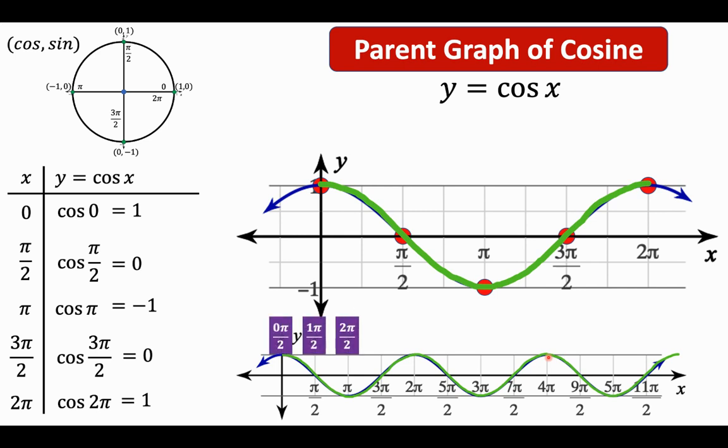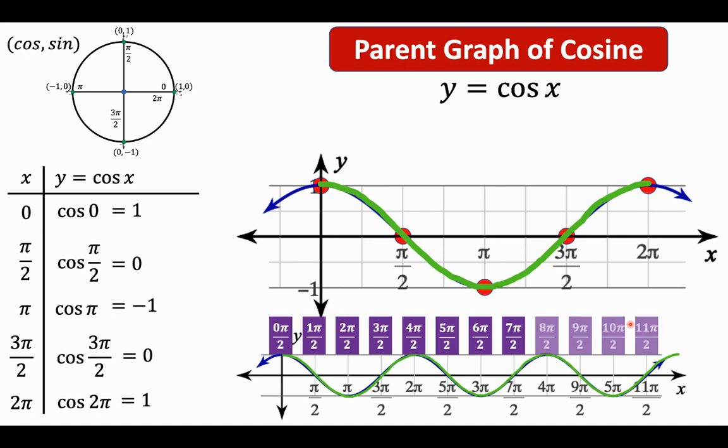All right, and then just counting up, this is just showing an easy way to count up. 0 pi over 2, 1 pi over 2, 2 pi over 2, which is pi, 3 pi over 2, which is 3 pi over 2, 4 pi over 2, which is 2 pi, 5 pi over 2, doesn't simplify, 6 pi over 2 is 3 pi, and you kind of get the pattern from there. 7 pi over 2, and those are the rest, 8, 9, 10, 11, and then there's a little 12 on the end. But just simplifying the ones that you can, that's how you get all these markings here.